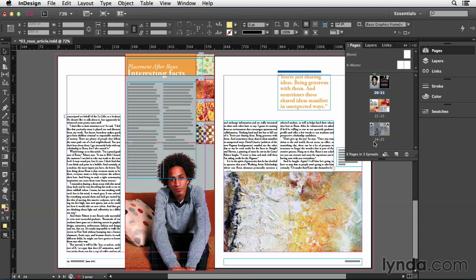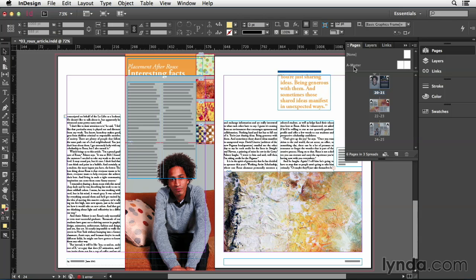First, I could select all the pages in my Pages panel. I could click on the bottom spread and then shift-click on the first spread. That selects all of the spreads. Or, even faster, we can use master pages. Now, I'm going to be talking about master pages in the next chapter, but for now, suffice it to say that all of these pages in the Pages panel are all based on a master page, which lives up here at the top of the Pages panel.